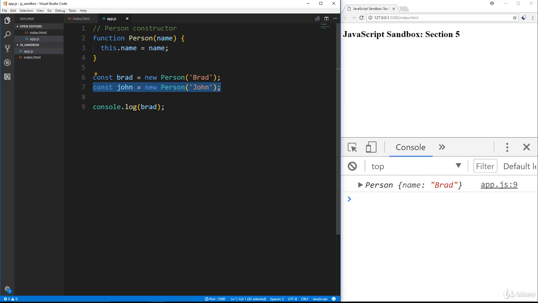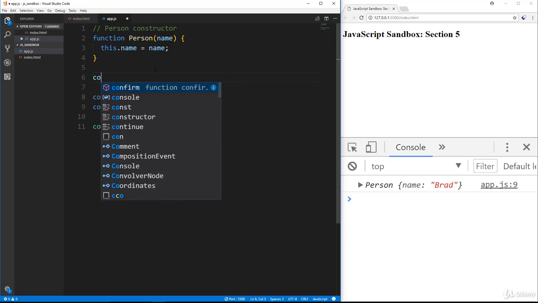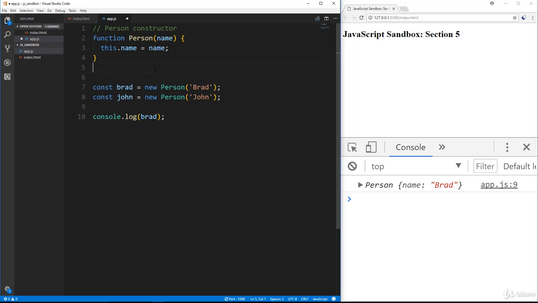Now the this keyword is very important, and what it does is refer to the current instance of the object. So just know in this case it pertains to the person. It pertains to this function scope. Now we can also use this outside of a function, so let's see what that gives us. Let's do it in here first.